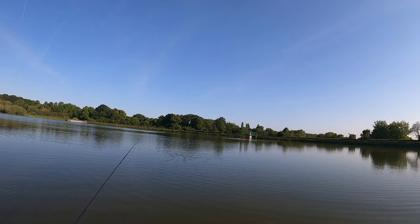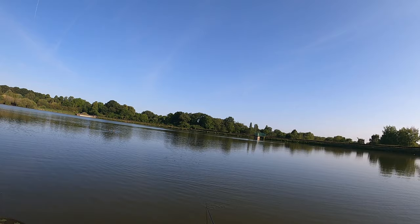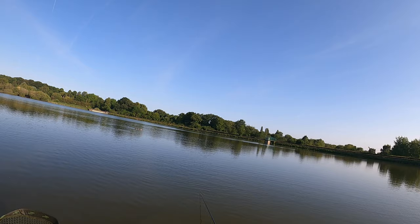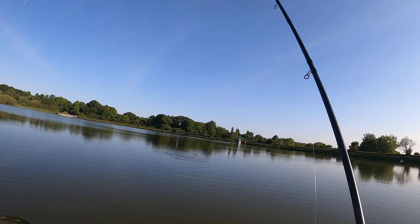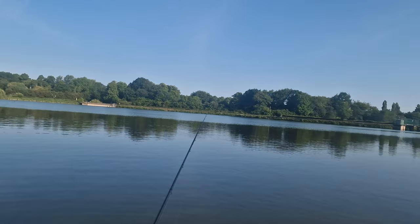Keeping that noise on the water and that attraction going in. What you're trying to do is keep the fish that are in the swim, and keep attracting, you know, new roach in all the time. There we go. You see there, the fish are coming at all stages. We're getting ones a bit further out, but we're getting them on the edge of that shadow as well now. The sun just glistening off that roach. It's just beautiful to be out here on a Sunday morning. And who wouldn't be an angler, eh?